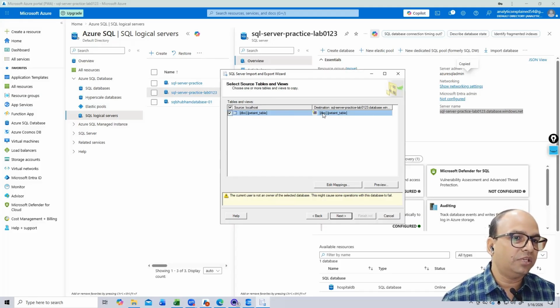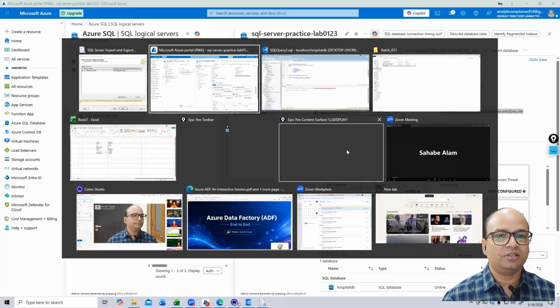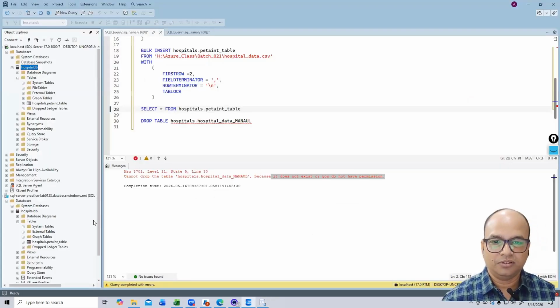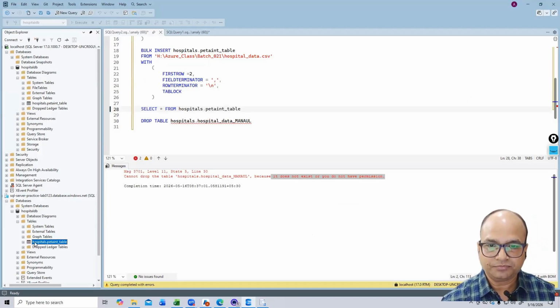Again, DBO, that is incorrect, right? That should not be DBO, right? But it's showing me DBO. Is that under the DBO? Let me just see that. Just go back to the, it should be hospital, right? Why is it showing me DBO then? Now it should be hospital.